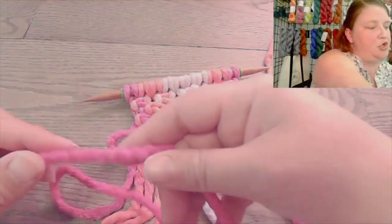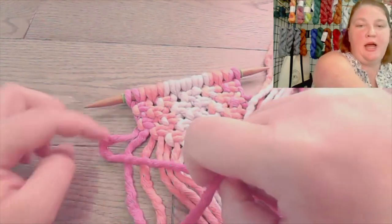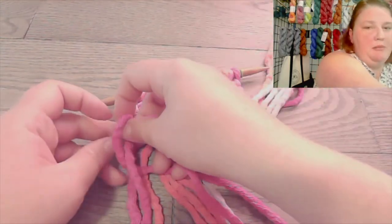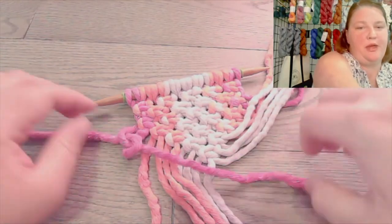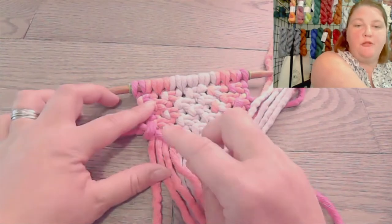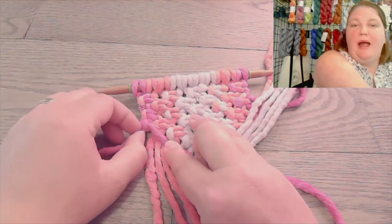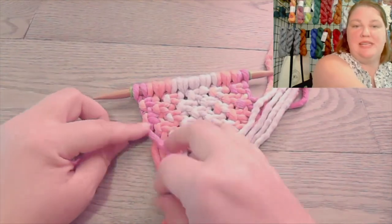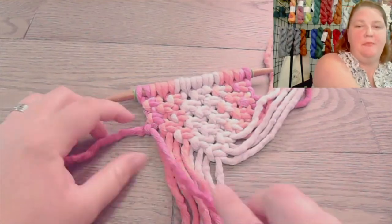Our cord number two, our working cord, is going to come up over the top and then down through this hole. So our working cord is going to come up and over the top of that filler cord and then go down through that hole. And then I'm just going to tighten it up. You want to pull your filler cord tight and tighten the working cord around the filler cord. That way your filler cord is hidden and your working cord is what you see. And you do want to make this fairly tight.